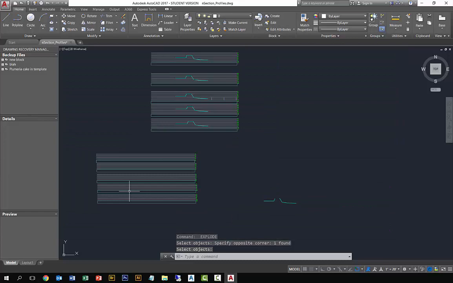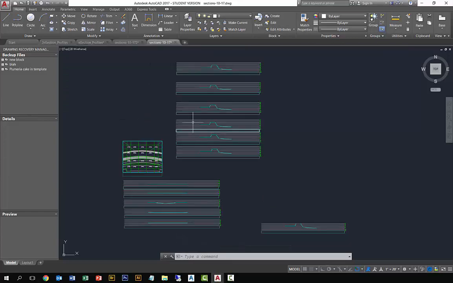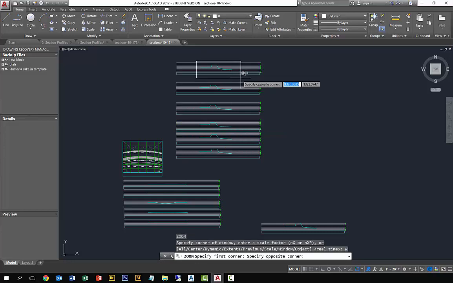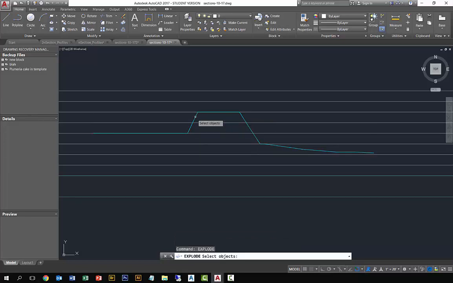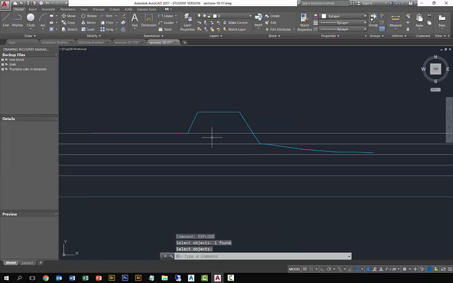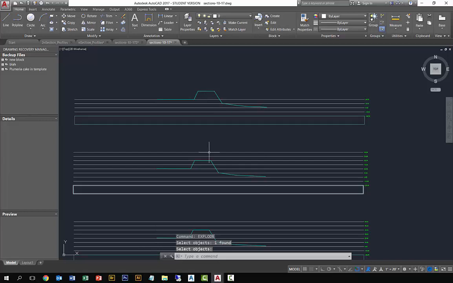Uh-oh. So, here we go. New drawing. Same drawing, different process. See? It's associated. So, I'm going to zoom in. And what I'm going to do first is explode, but of course I typed extend. So no, it's EXPLODE. And I'm going to select the section. Look, some of the map information goes away.